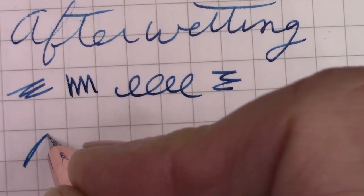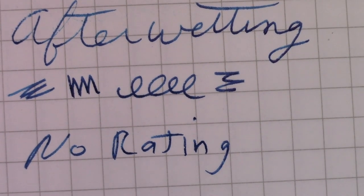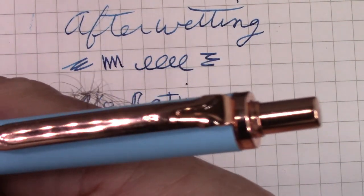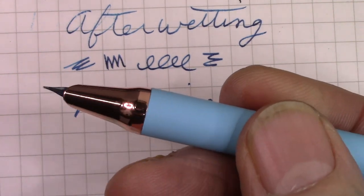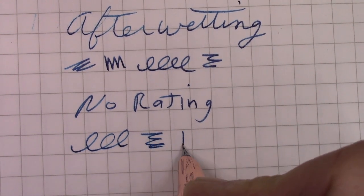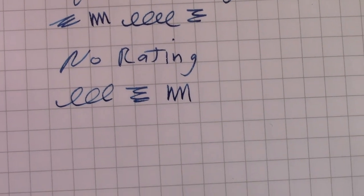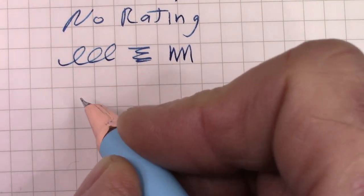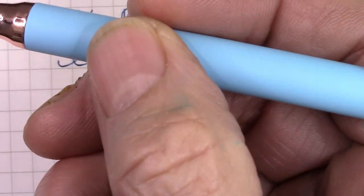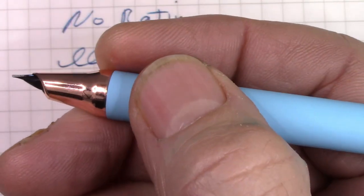So what do I think about this pen? Well, for one, it gets no rating because it's not worthy of a rating. Is it an interesting adventure? Yes. Is it one I recommend for anybody? No — unless you absolutely must have a push-button writing instrument that kind of works like a fountain pen when it does work. It's certainly going to take a lot of effort to keep it working. The nib is smooth and does lay down a nice line when it is writing, but if you don't mind carrying around that little bottle of water, this might be the pen for you. It is certainly not a pen for me.